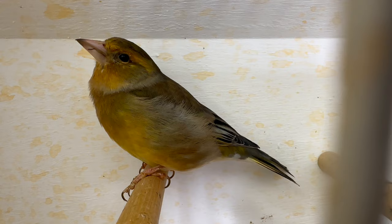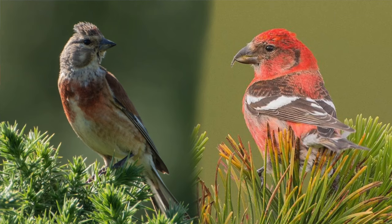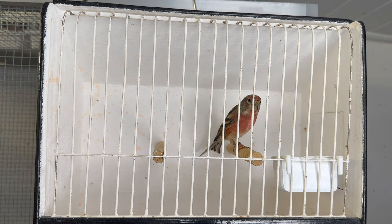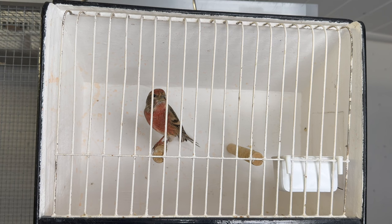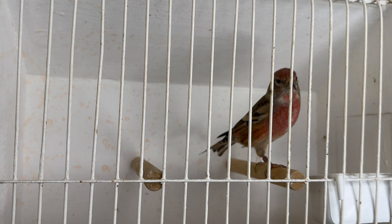So next up, this hybrid is probably the easiest one to produce that we're going to see today, but I would actually class it as more of the unusual ones because you don't see an awful lot of them on the show bench and not an awful lot of them are bred either. So this is a European linnet cock bred with a two-bar crossbill hen — a linnet cross two-bar crossbill hybrid. The main reason that not many of these are bred is that the two-bar crossbills are quite a scarce bird, making that part of the parentage quite unusual. They are something that seem to be a little bit more flighty and a little bit more timid around people.